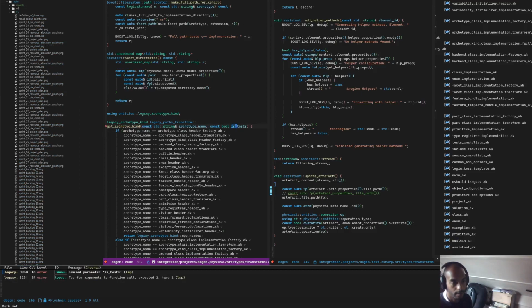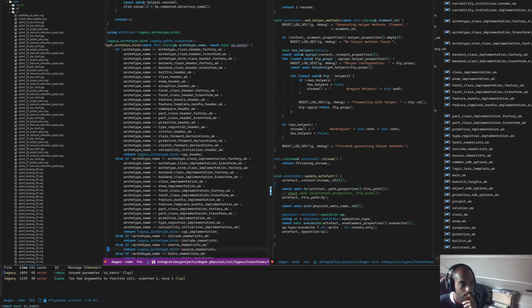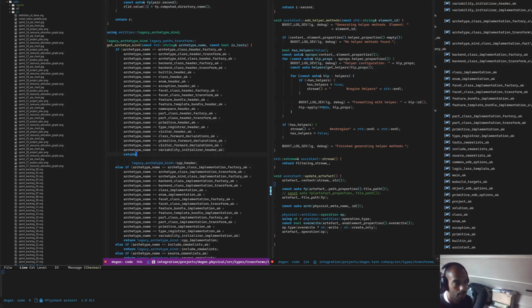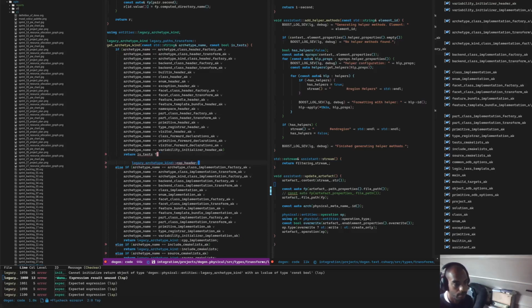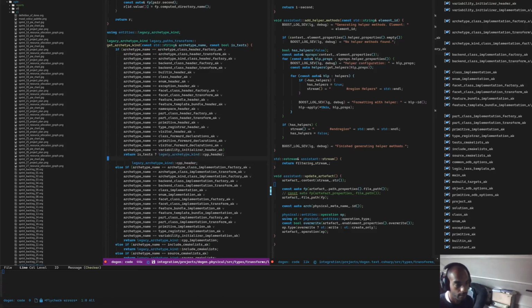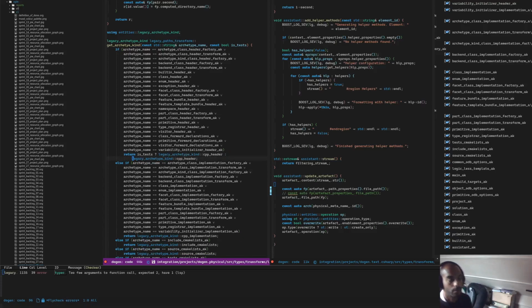Right, so if we're tests, then we need to do this for a couple of cases where we just need to say something like is tests, and then we return the header for the tests, otherwise we return the other one.